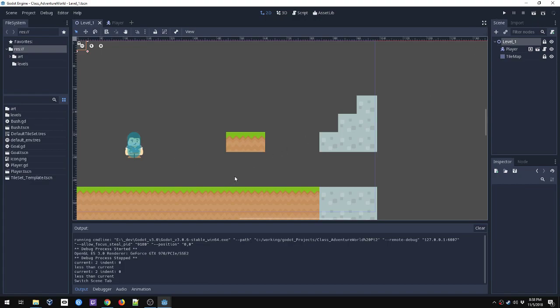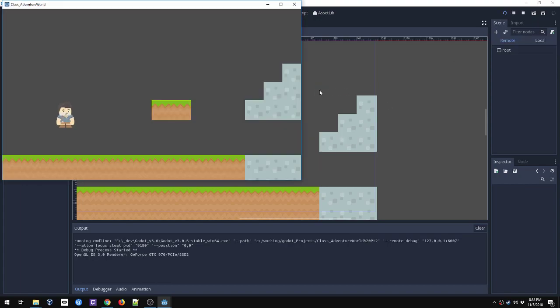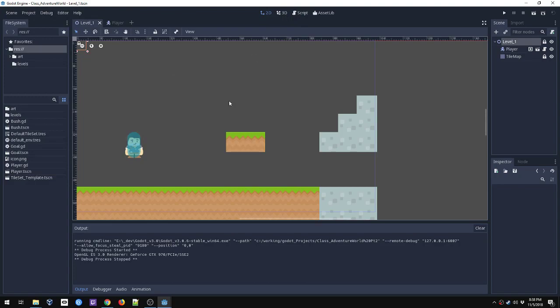So in this case, if he jumps up and he hits here, I just want to set him to 0 so that he then falls back down immediately. So let's try that out. Alright, so my guy comes over, he jumps, and he falls right down. And that looks and feels a lot better, right? So at this point our character controller is working pretty good.